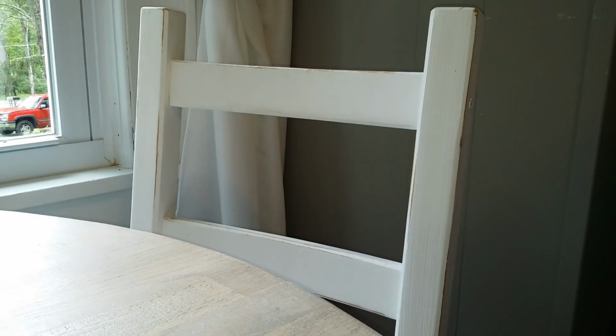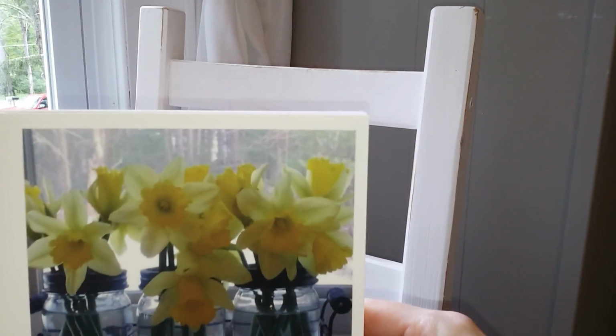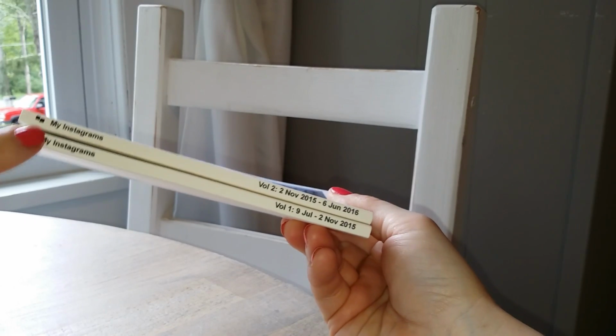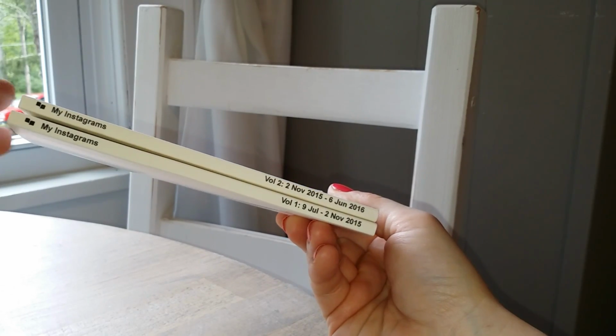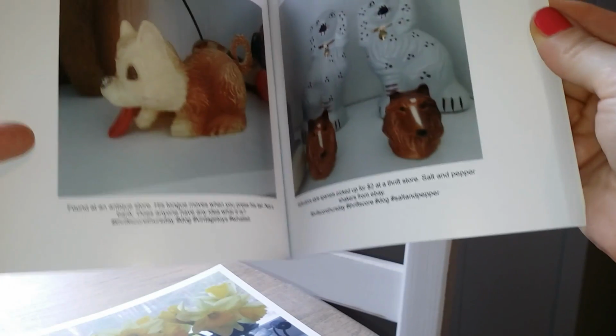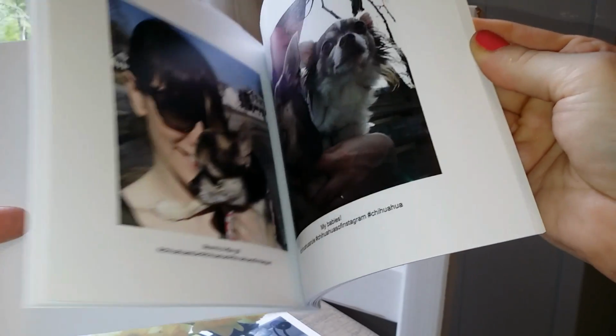And what it is basically is they will print out all your Instagram photos, so you'll have a record from the start of it. So I have it set up now where I get one a month. That way I kind of get caught up without paying for them all at once. But on the spine of the book, it even puts it. You can change that. I mean, you could have it say like Rachel's Instagram or whatever, but I just liked how it looked. So it starts from the beginning of your Instagram. It prints all your photos, even with like the hashtags you'd write. It doesn't put any of the comments in, but it prints them out.